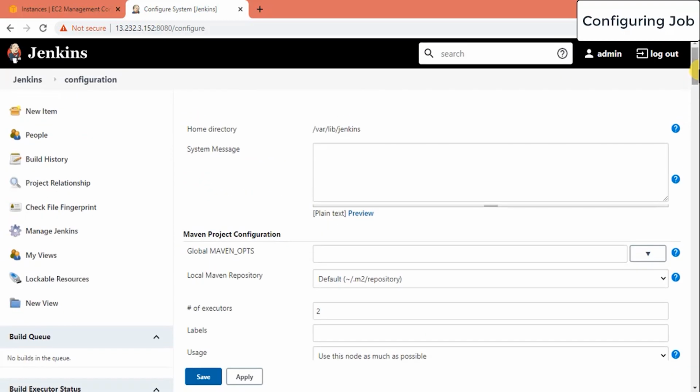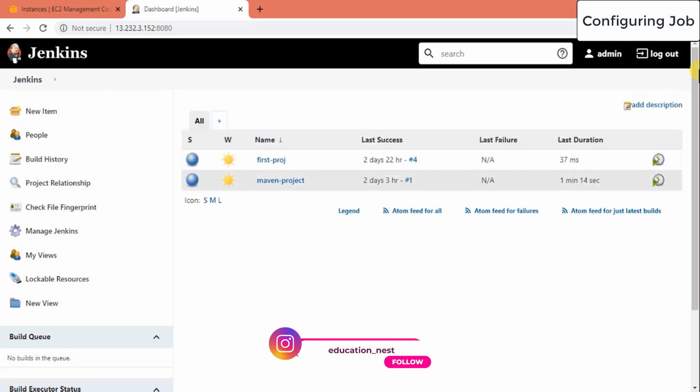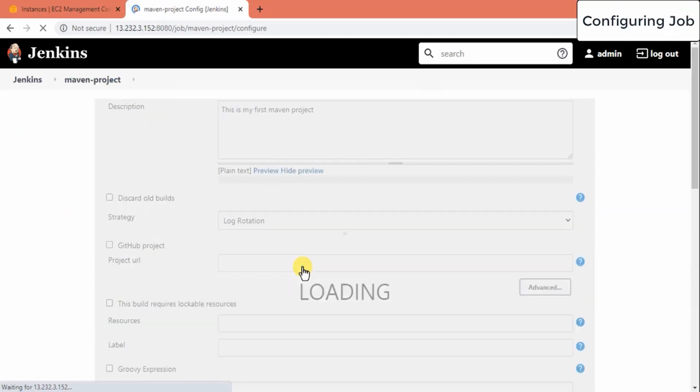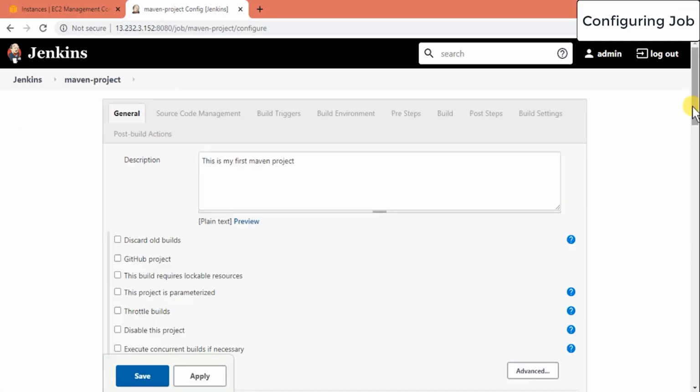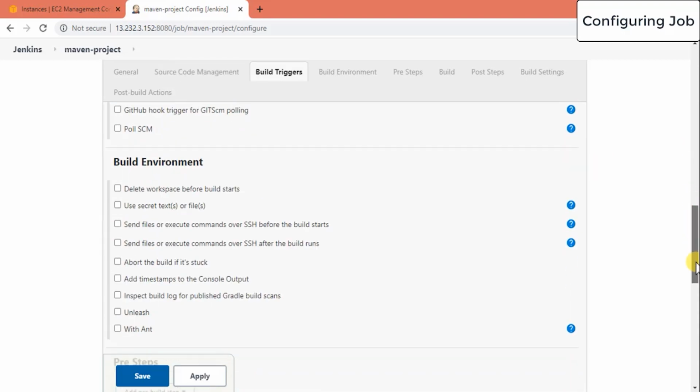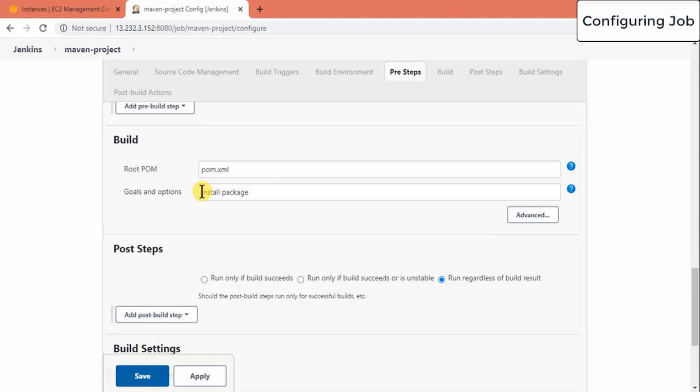Now we have to create a job which we have to deploy on our Ansible. Well, we already have one Maven project. Let's try to configure this only. Go here and click on Configure, and your setup is already done. Let's go here, and this is your Git repository, and this should be your Maven. So just add clean because one more build we have already done.